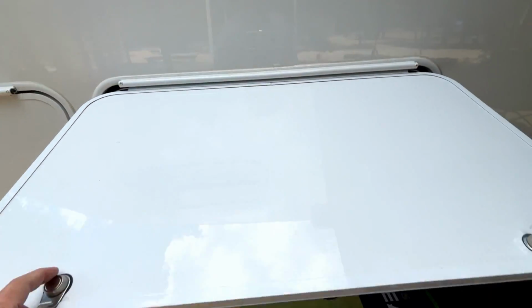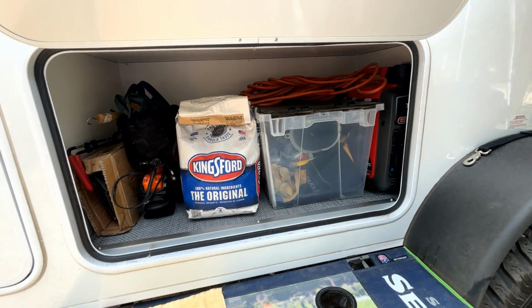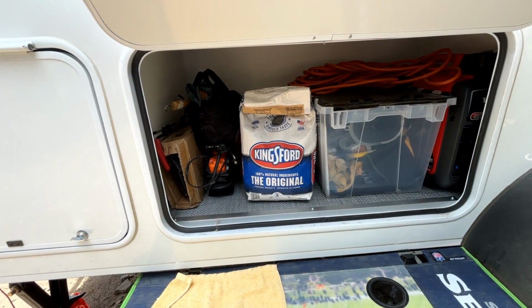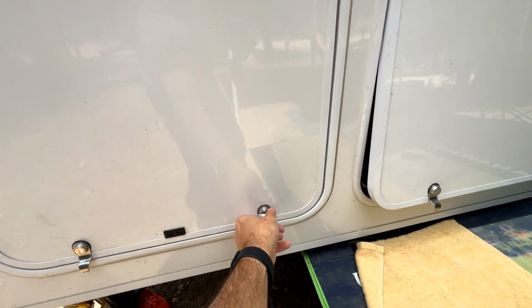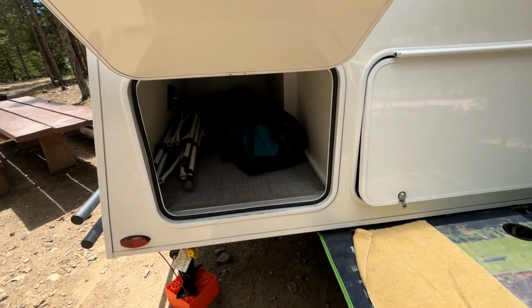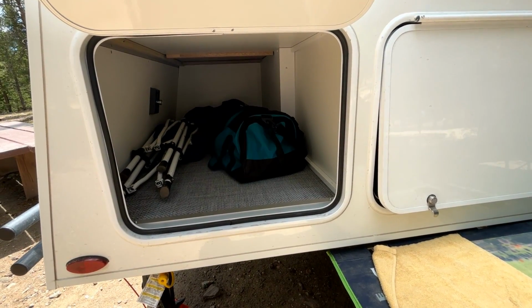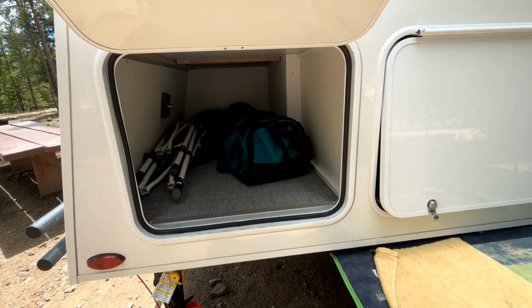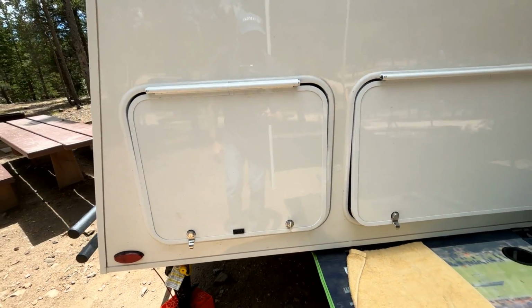Let me give you a look at the storage here. It's not huge, but I've got enough room in it for a generator and some miscellaneous stuff. I've got the campfire and the little red campfire back there, some tools, an air compressor, things like that. In this one, right now I'm just storing chairs, and you can see this one goes way back, halfway underneath the bed. That's where the slide out shelves come in. I'm going to put a tailgate smoker and a griddle there on a shelf, but I'll make that a video when I do it.